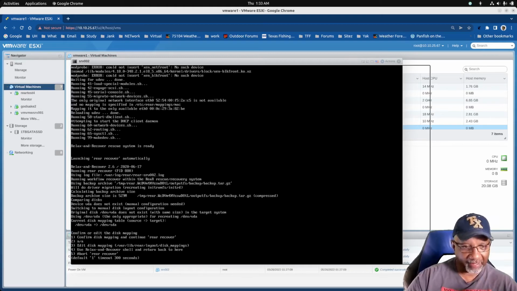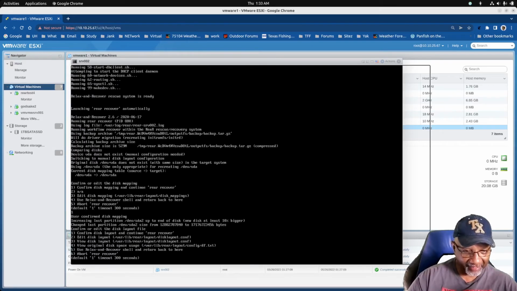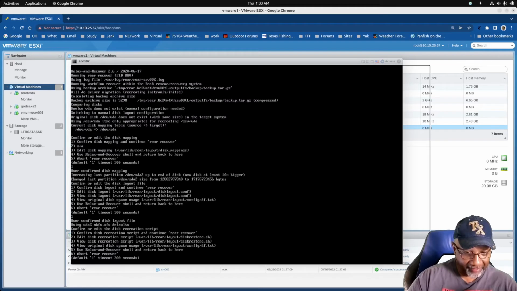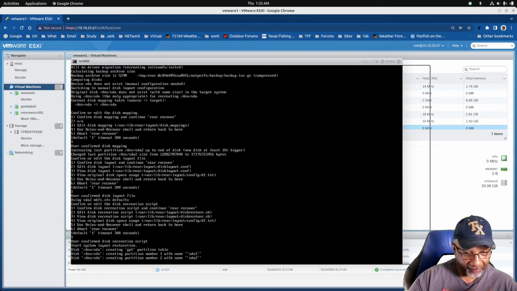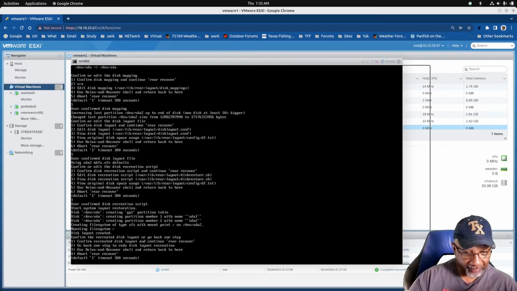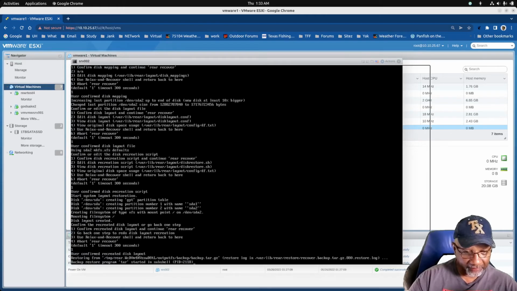Confirm the mapping. I don't want to confirm. I want automatic. So I'll hit confirm. Again, you have to pay attention to what it says. 1, confirm, recover. Confirm is 1.